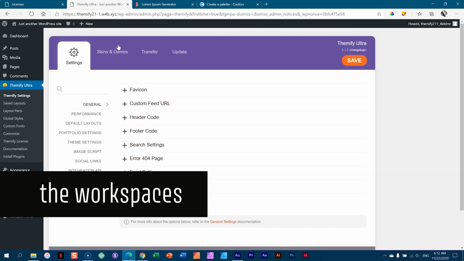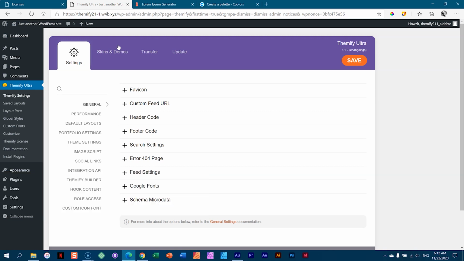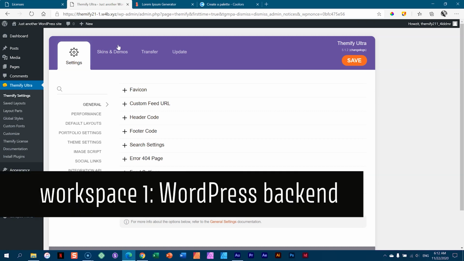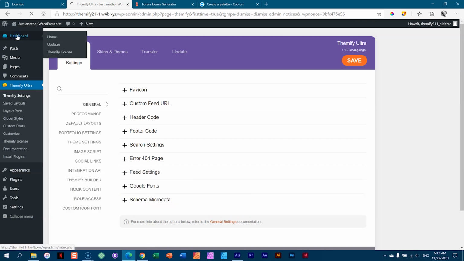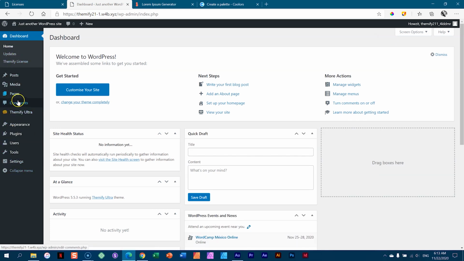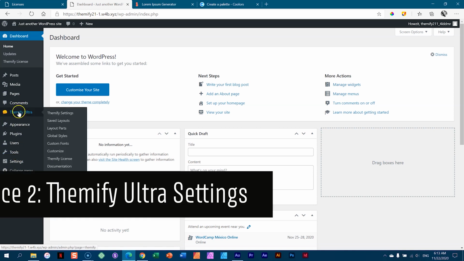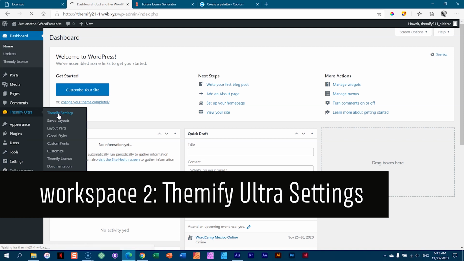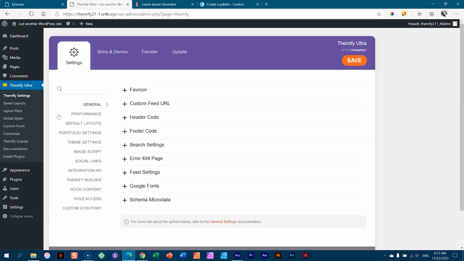With Themify and WordPress, you're essentially going to focus on 4 to 5 workspaces. Let me just quickly run you through that. The first workspace is always going to be your WordPress workspace, and that's all done here from the sidebar, your dashboard, your appearance, your settings, etc. And then your second workspace is going to be your Themify Ultra Themify settings. You're going to do a lot actually within the settings. And this is very similar again to Divi, where you have these settings in the back end, and that is just very historical, and making huge changes to that now will confuse a lot of people.